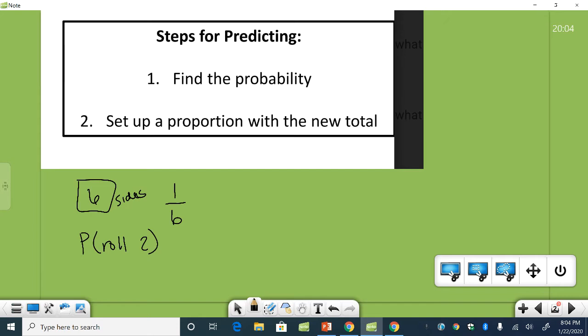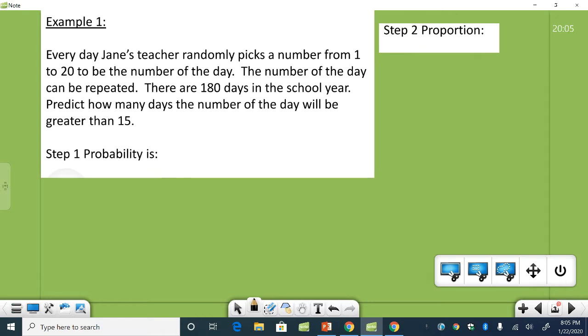Well, the first thing was you found the probability. Then you've got to find, what did I say, 300? You just set up a proportion. This is your probability, and then this is your proportion on this other side. You already know how to do that. Cross multiply and divide, and you would get an answer. So we're going to do a couple of examples here.